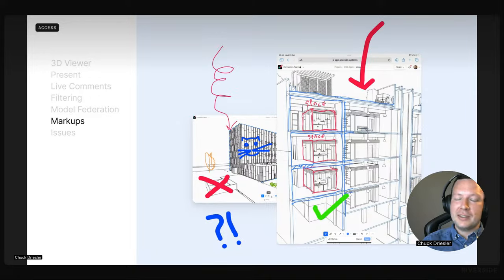Similar to screenshots and presentations, this allows you to grab a particular view, grab a particular section, add a little bit of markup, and save it as part of your Speckle project, right? Nothing wrong with what Emiliano did a second ago, where you take a screenshot, mark on it inside of your clipping tool, and drop it in your Miro board. But once a markup like this lives inside of your Speckle project, you always know where to find it, and it can be used further downstream in things like dashboards or your presentations.